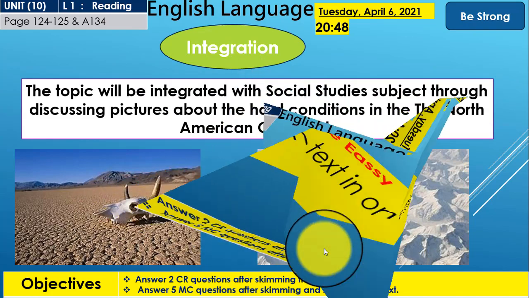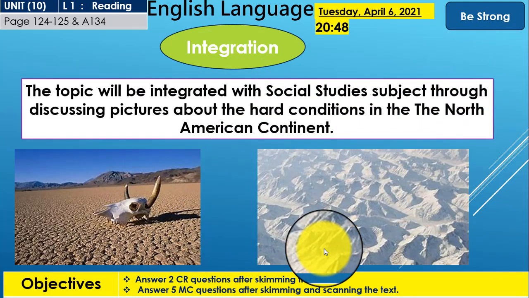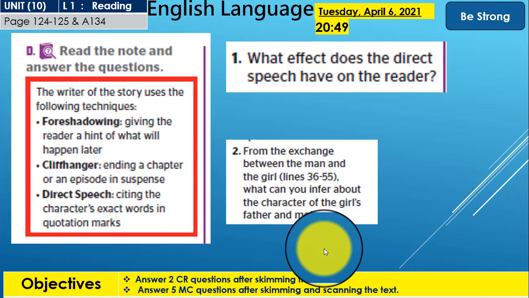And for the moment, I invite you to ask your teacher of social studies about hard conditions in the North American continent and to compare it, if you want, to the climate and hard conditions in the Gulf. And now to task D, which is the last task in this first part.